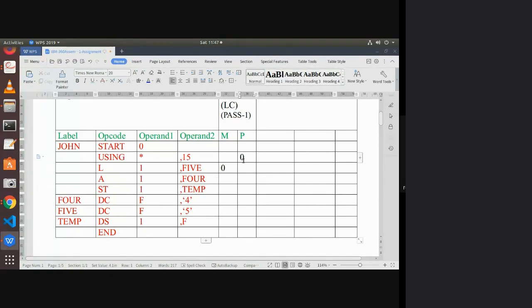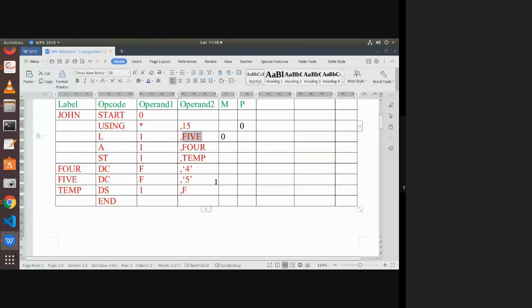Now I am aligning this to the next statement. What is the next statement? Load 1, 5. What is 5? 5 is my operand 2 and it is a symbol. So what should we do generally when we have a symbol in our assembly language program? Add it to the symbol table.